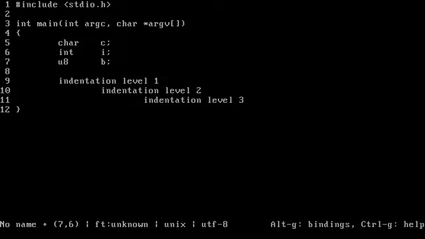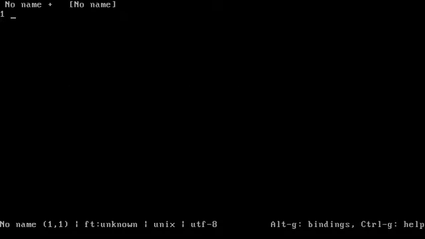There are scenarios in which alignment is fairly important, like say you're writing assembly code.